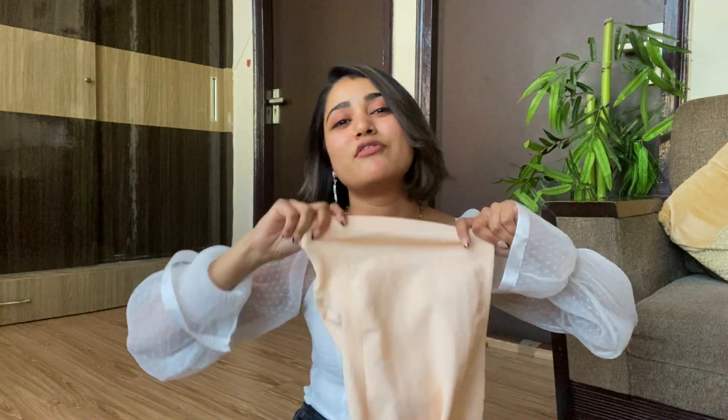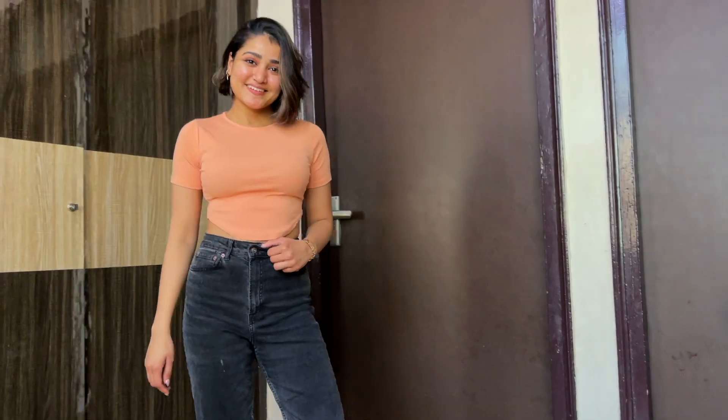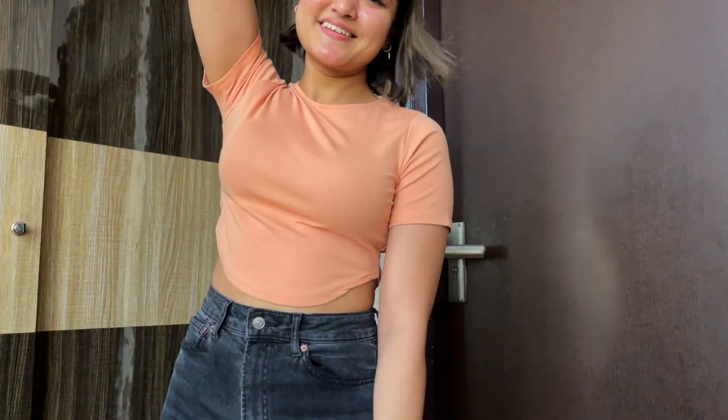Whenever I'm shopping for lingerie, this t-shirt bra is always in my cart — it's a life-saver, not only for summers but for any overall lingerie collection. This time I experimented a little with color; it's a perfect neutral gray, great for summers. It comes with a broad band that not only looks fashionable but also keeps you comfortable all day. It also comes with really nice coverage and padding that gives a smooth, seamless effect with no nipple show — and that's important.